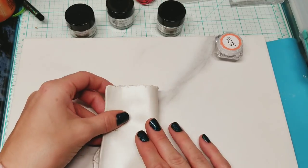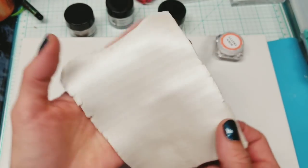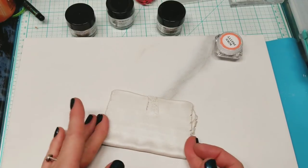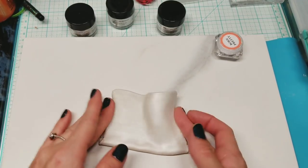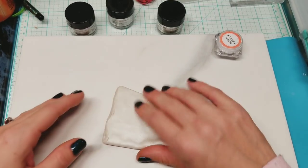Okay, and we're going to keep folding. So see, this side has those when I folded the edges in, but look at this side. This side's getting much smoother. So again, keep folding it. And every time the rollers get in there, it's going to push it down flat. I'm just trying to get these edges good too.